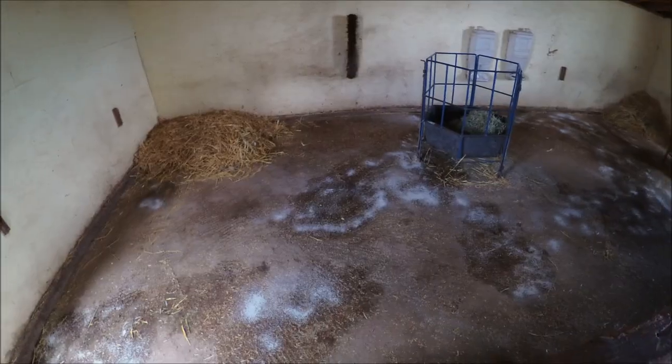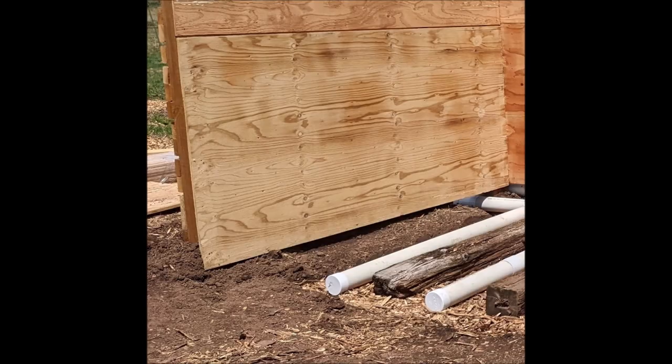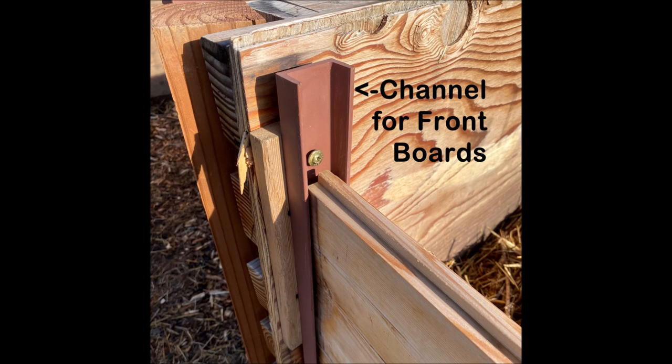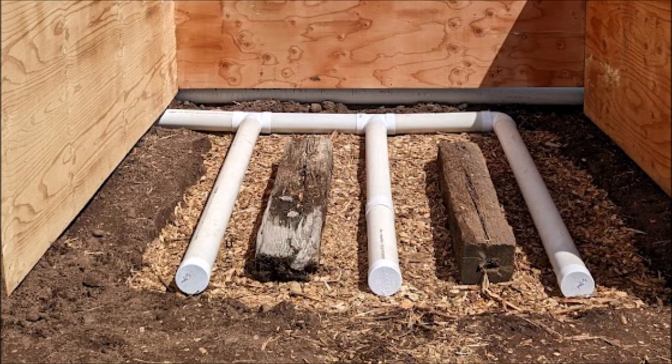We needed a central location to deposit that and hopefully accelerate its breakdown. The composter started as just a simple three-bay system that we would turn as needed. Then EcoCycle came to us with the proposition to accelerate the process even more, which entails solidifying the sides with plywood, putting in channels that we cover in the front, and piping with holes drilled into it below the piles that will actually pump air up and through to keep it aerated.